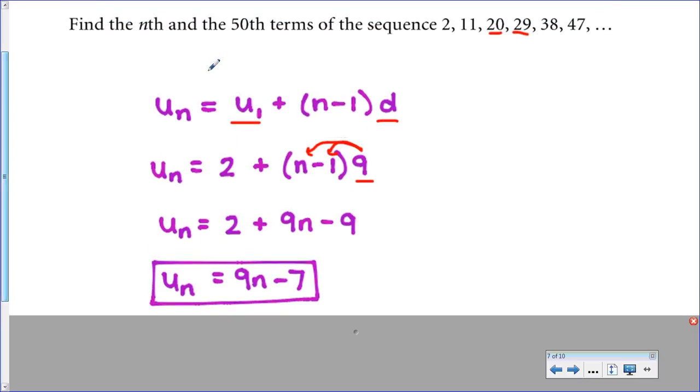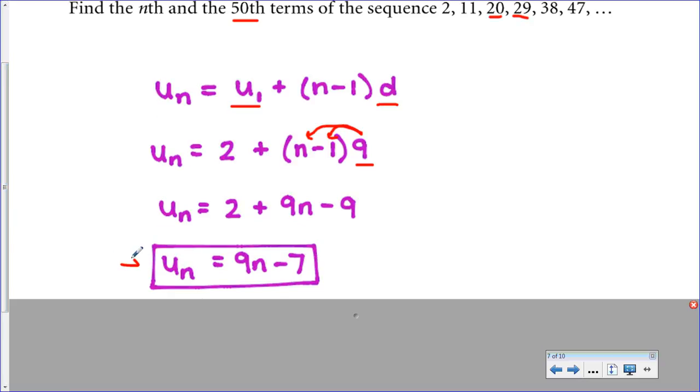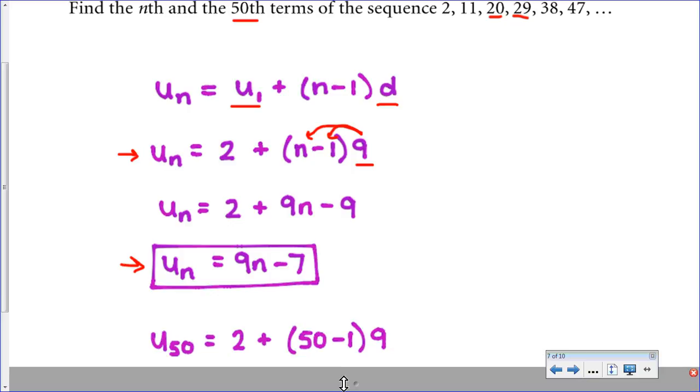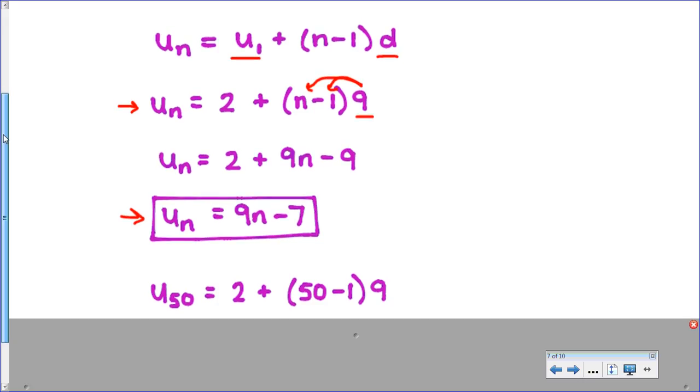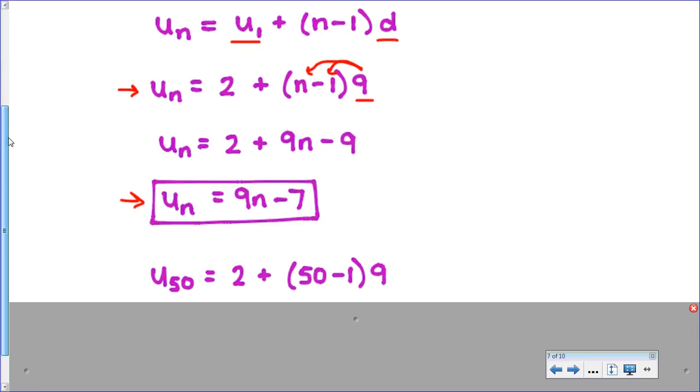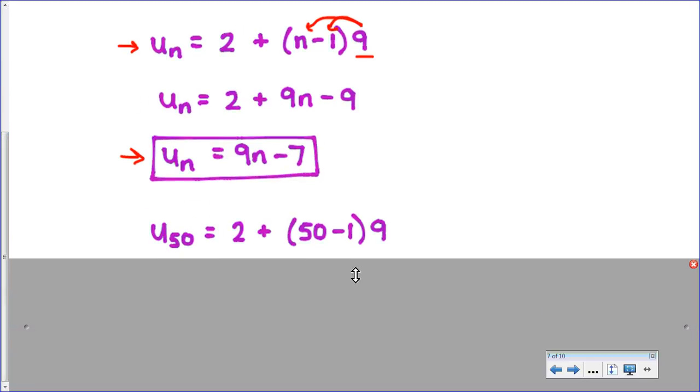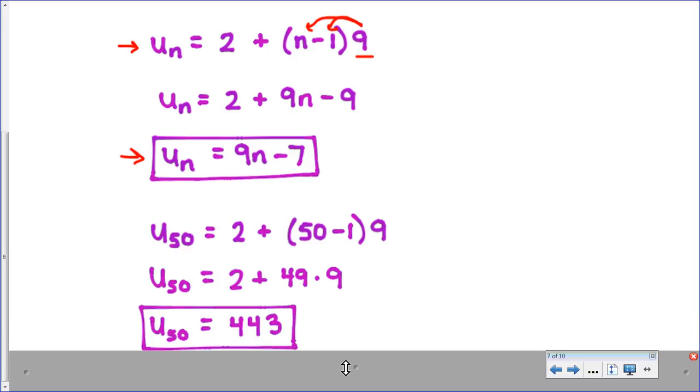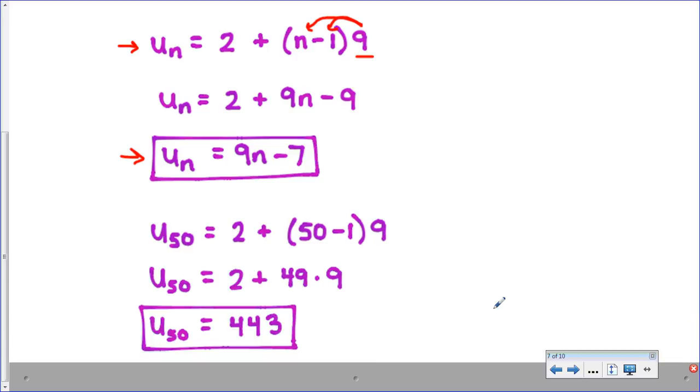So then if I wanted to find the 50th term, I have a formula I can plug right into. You could plug right into this step. Often they don't ask you to find the nth term first. So often you'll just be starting with basically this step. So you'll see I plug 50 right into that, but it really doesn't matter. You can plug it into either the unsimplified version or the simplified version. Plugging 50 in for n because I'm looking for the 50th term, and then I'm simplifying it and I'm using my calculator to get some of the more complicated numbers there. So the 50th term is 443.